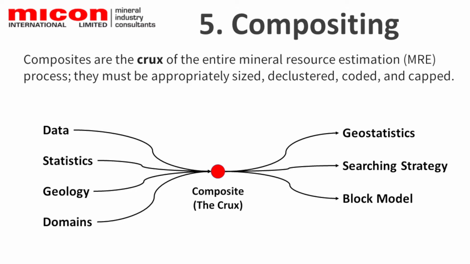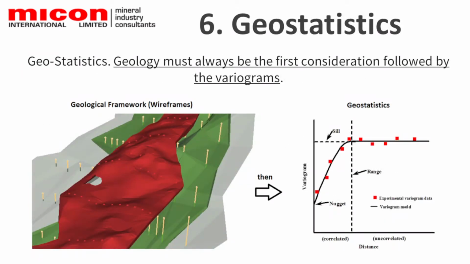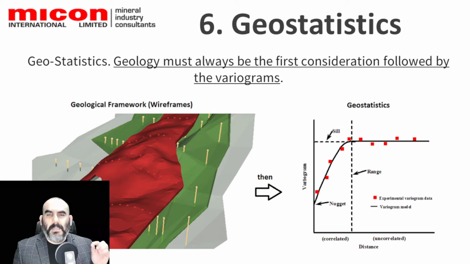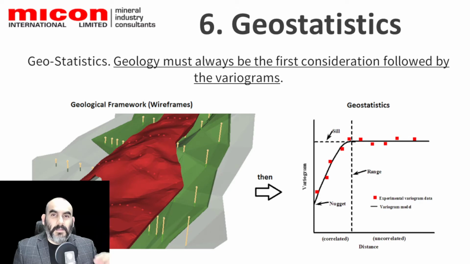Okay, number 6, geostatistics. All right, in the last few decades, I think geostatistics has been taking more and more importance in the mineral resource estimation, but we also have to take into account that geostatistics cannot be run by itself. It's always dependent on all the good work you have done prior to getting the composites. And I'm talking about knowing the geology, the domains, and having good composites with all the codes and the capping and everything. So only then you will get the geostatistics properly done.